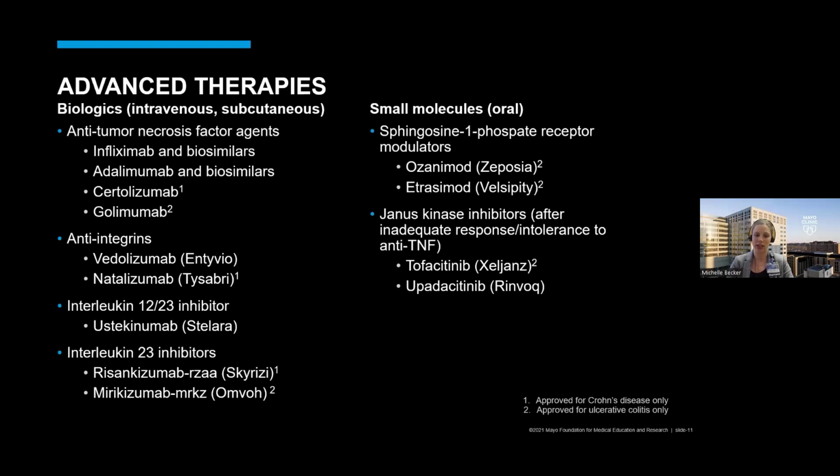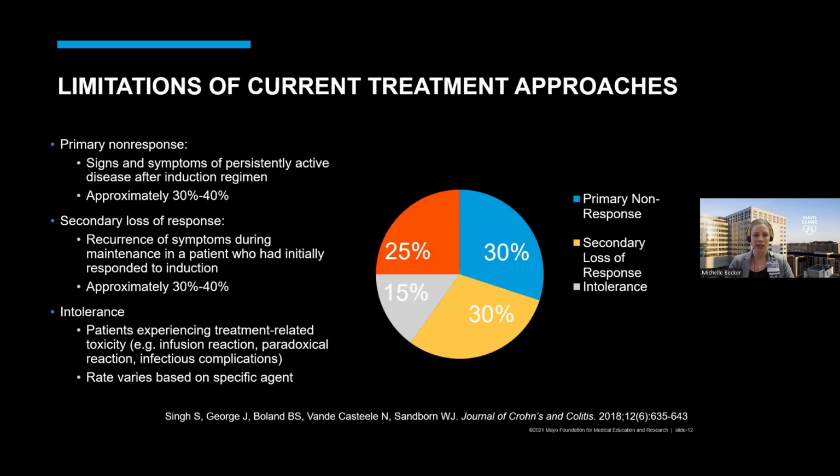which is excellent to be able to treat these complex chronic conditions, but there are still many limitations to our ability to treat patients. Some of those include primary non-response. So this is a situation where someone has an adequate trial of a medicine. Often that's going to be at least a minimum of 3 to 6 months, as onset of action for these medicines can be quite delayed. So we need to give appropriate time for the patient's disease to respond. But if it ultimately doesn't respond, that would be considered primary non-response.